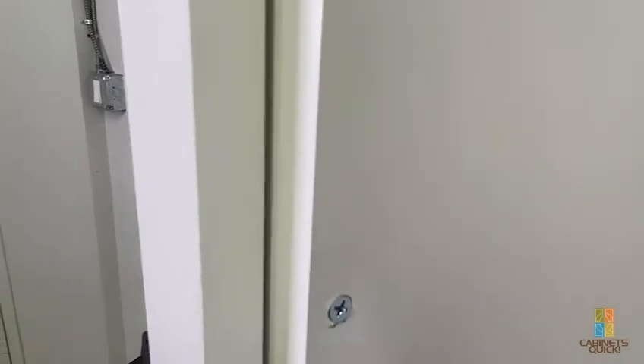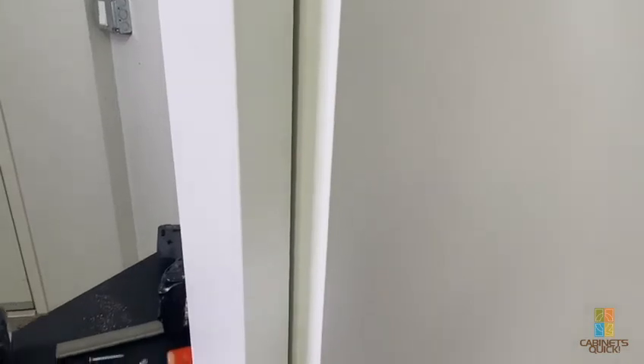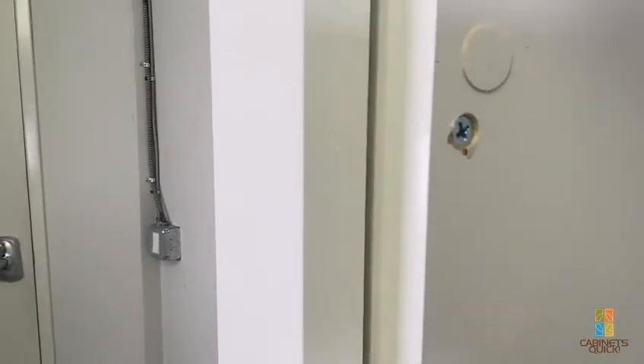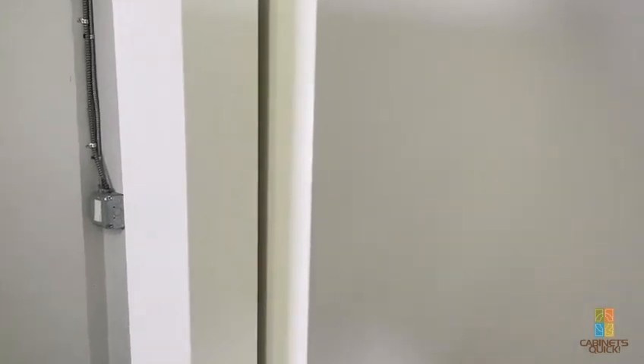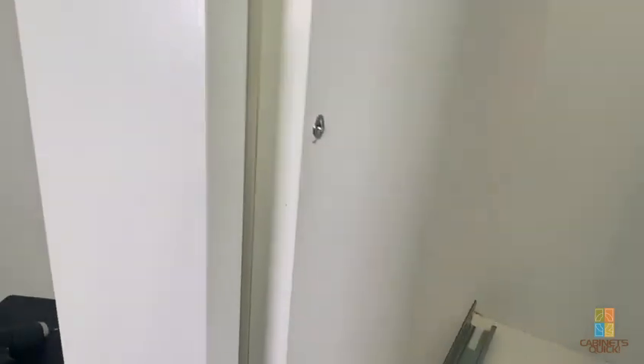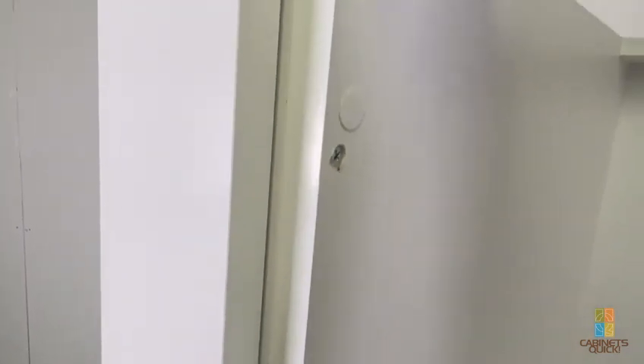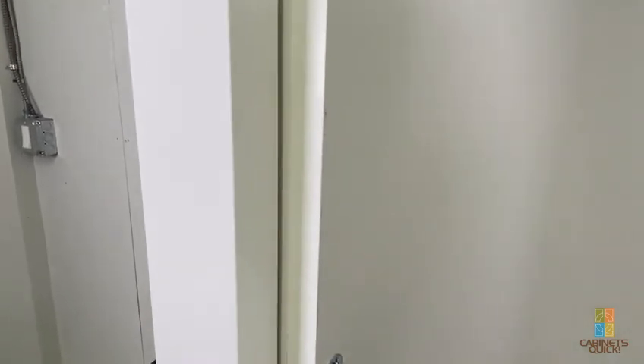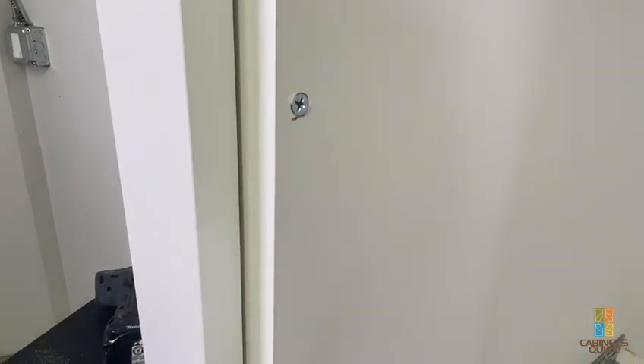Remember the eighth-inch gap — that gap remains. Many of you might think it's just a blank space, but that's what's technically called a shadow line. You never really see it and there's no real reason to fill it. This method also allows you to put in the front without worrying about adjusting it or having holes in the front, and you can remove or tune it up a lot easier.